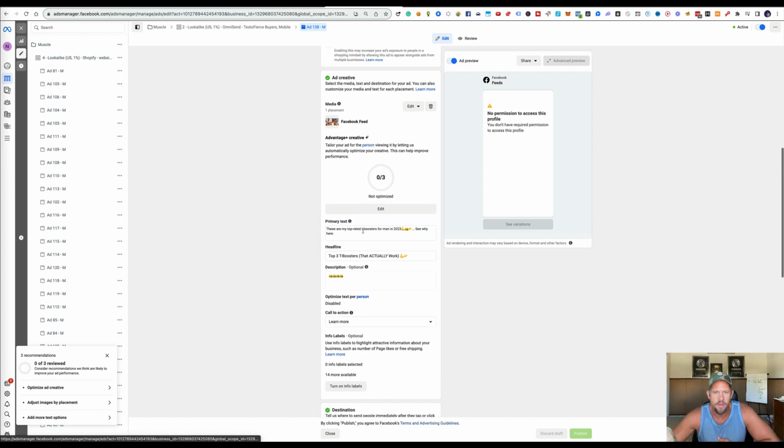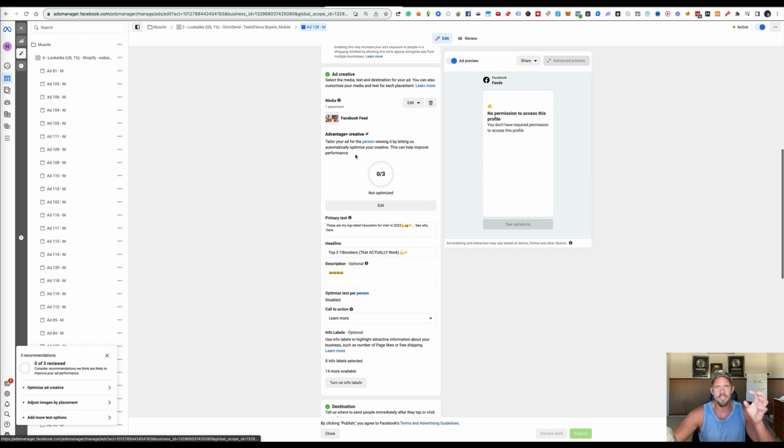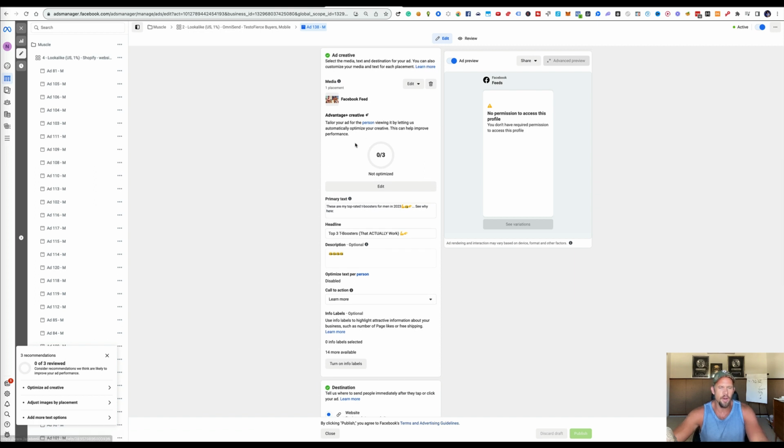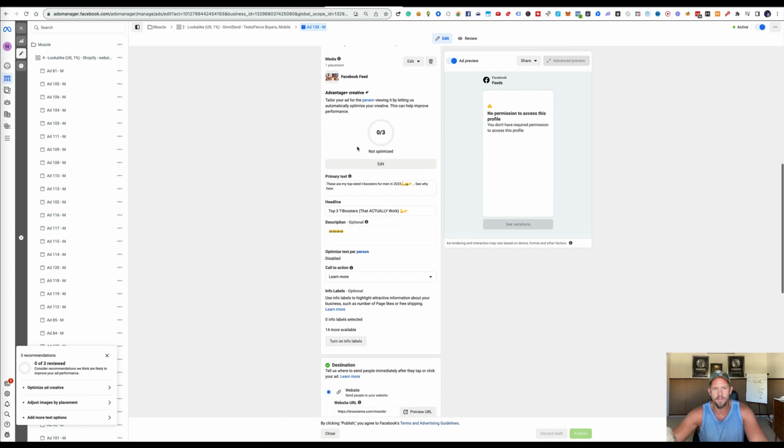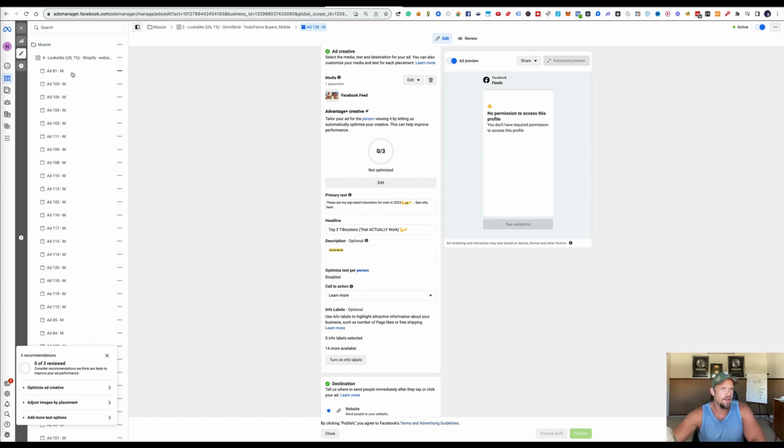One thing I would have here is I would have all optimizations on. Now, I'm not going to edit this, but the AI is not optimizing this when it comes to images being a little bit brighter than other images, or image placements being correct and different depending on the actual image. It's just, again, not leveraging the artificial intelligence as much as it could on an actual ad level, which is kind of funny considering they have 40 ads, and I think they're solely relying on the artificial intelligence when it comes to the budget.